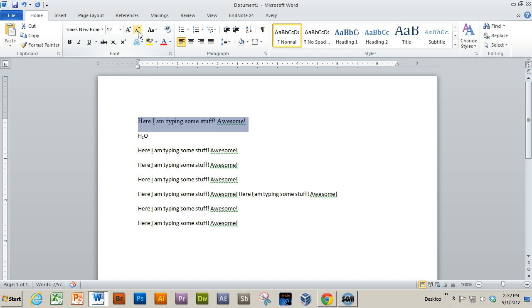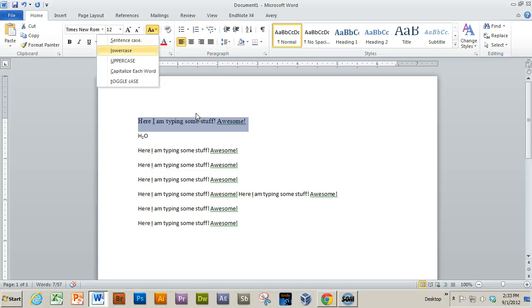Now I have a couple more buttons on this font group as well. I can go over here to the change case group, select down, and I can change the case. And the case is how things are capitalized within the sentence. Right now I have it typed in sentence case, and that's the way I want it. However, if I didn't, I could toggle that. Say if everything was capitalized, I could toggle sentence case and it would fix it for me.